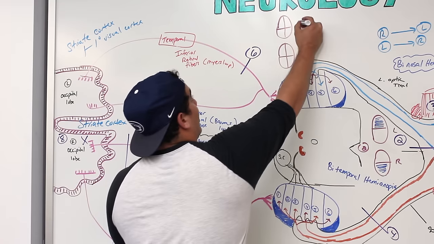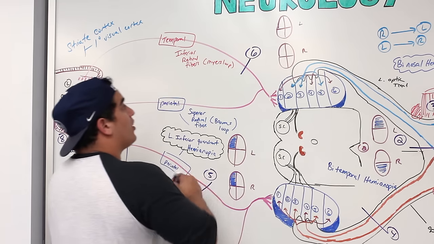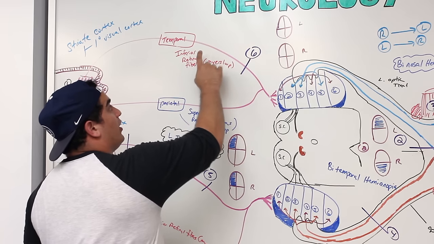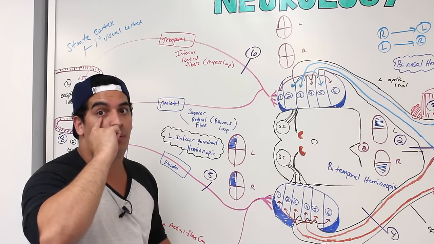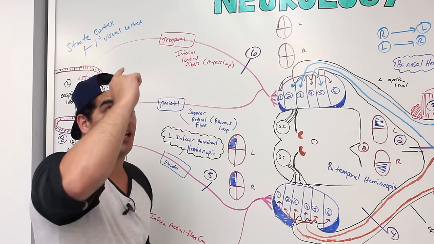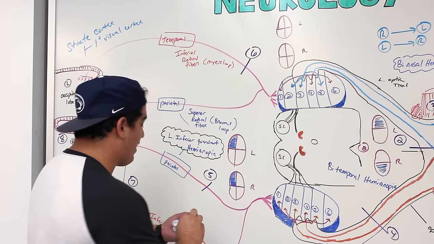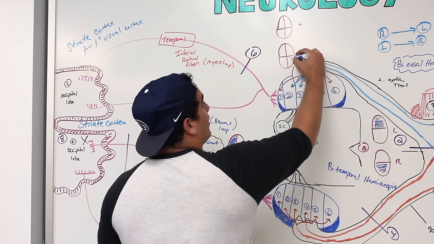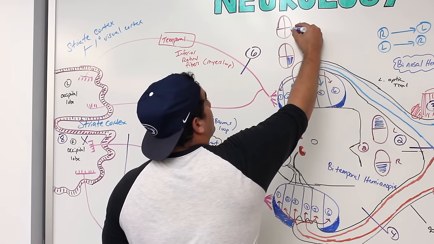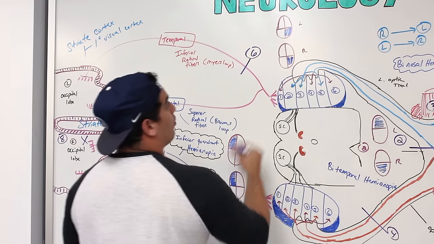Again, this is left eye and this is right eye. We know that the right visual fields are going to be affected, but we know it's the inferior part of the retina that's being affected. If the inferior part of the retina is being affected, we're losing vision in the superior plane. So now what's going to happen? We're losing the right visual fields, but not in the inferior, the superior plane. So now you're losing this part here. What is this one called?